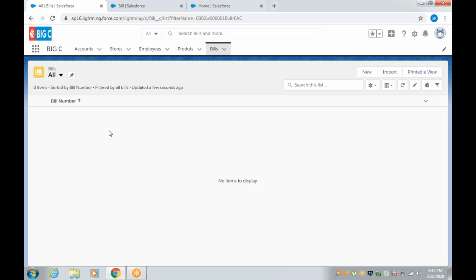Whenever you try to delete a record in master detail, the child also will be deleted. But it will not happen in lookup. So that is the difference. In master detail, if you delete a record in child or parent, both records will get deleted. But in lookup, it will delete only the one record wherever you delete.